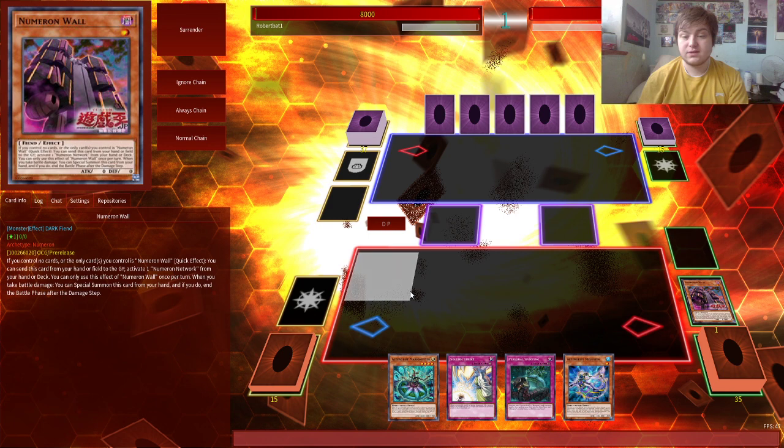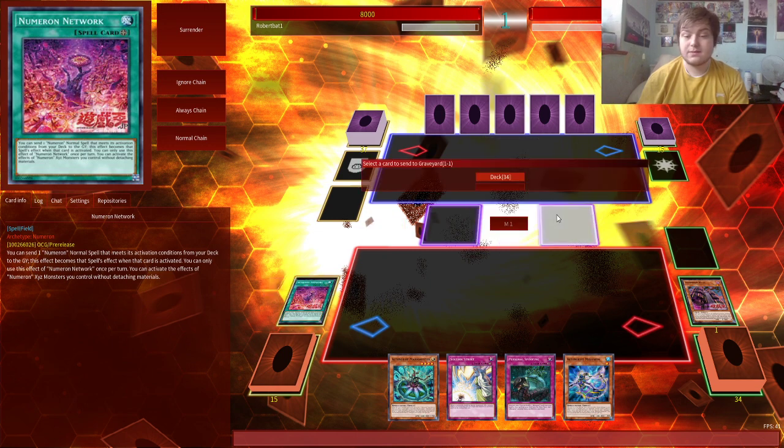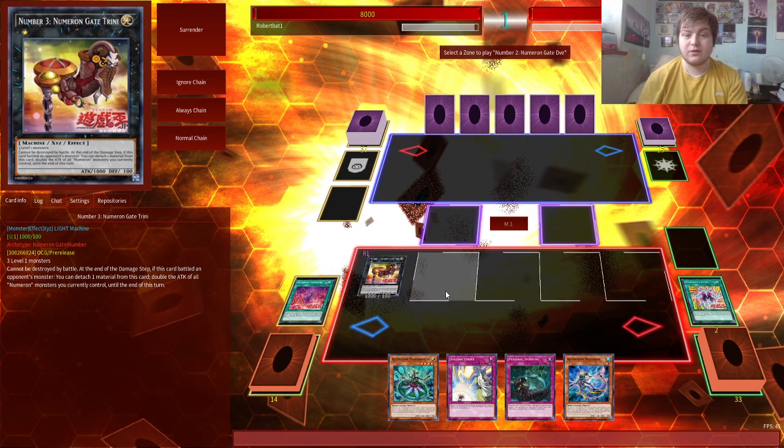We're going to go ahead and use it. We're going to go ahead and search Numeron Network, and we're going to go ahead and activate it, sending Numeron Call to the grave, and summoning 1, 2, and 3. Summon all these beautiful numbers.